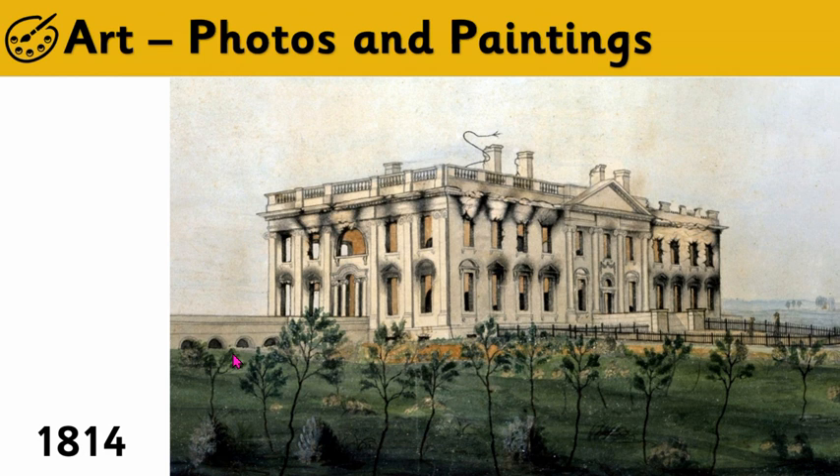The trees have grown a bit — look at the size of these tiny little saplings compared to now. This is a painting by an American called George Munger. What do you notice about the windows? Can you see any glass? Why do you think there's no glass, and what are all these black bits around the windows? There was a famous fire at the White House — that's why this painting was made by George Munger. This is a painting of the White House just after the fire, in 1814 — still no cameras, another 12 years before the first camera is invented. That's why it had to be drawn or painted.